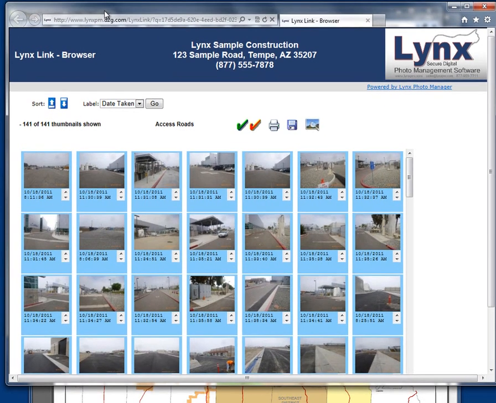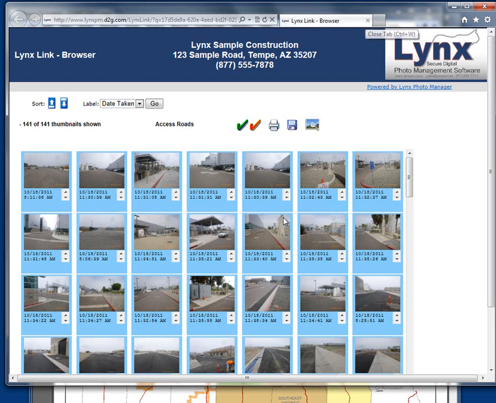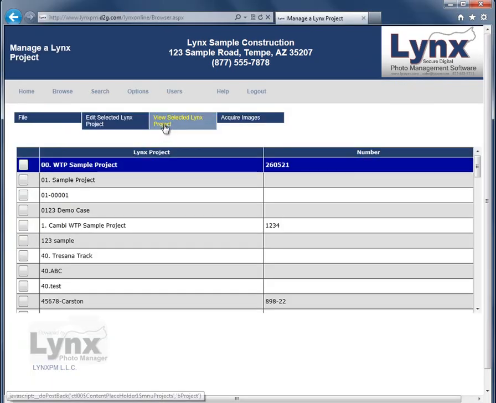And the other nice thing about this too is we're not having to create all of these people as lynxpm users with certain types of rights and setups and all of that. These are just very simple hyperlinks that we're sending to people where we don't have to set up anything, they don't have to set up anything, and we can always have them updated. And you also have the choice of deciding whether you want that to be a static link or a dynamic link. And so all of that is done through the Browse menu.